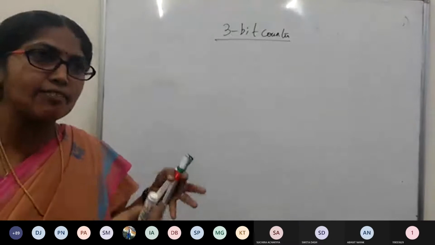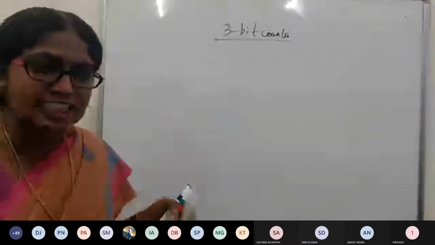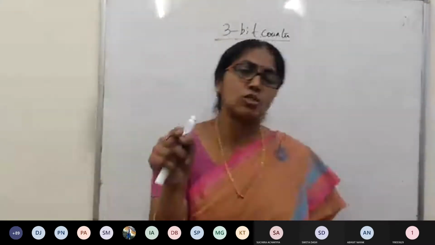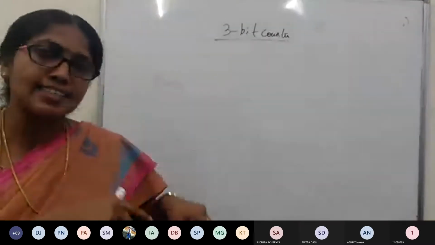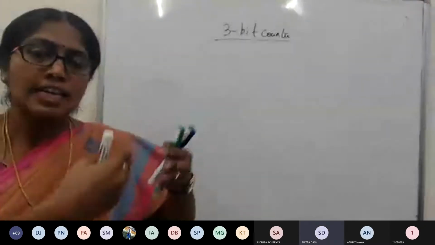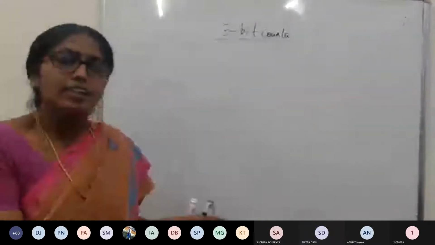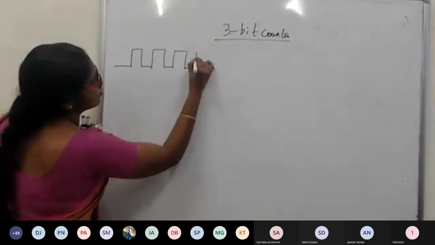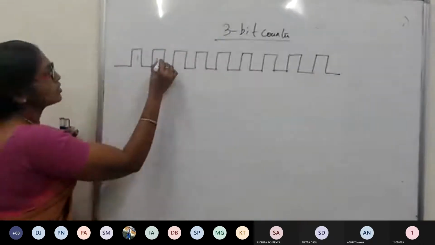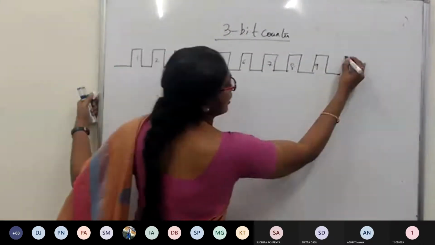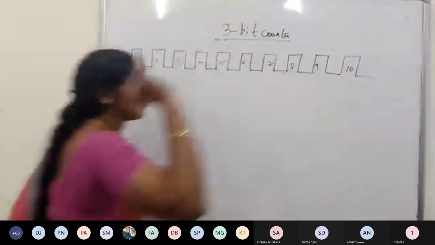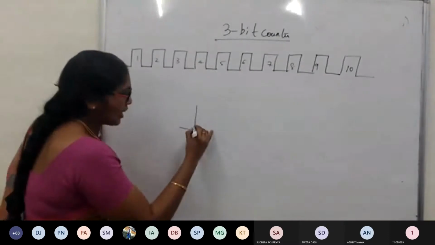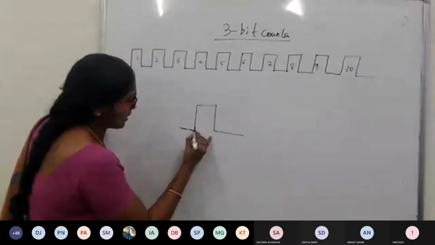Now let us consider a clock pulse. Now I am writing a sequence of clock pulses. Now carefully understand. If I take a sequence of clock pulses, I am taking 1, 2, 3, 4, 5, 6, 7, 8, 9. Nine is not a good number, so I will go for 10. So now 10 clock pulses. Here I have to analyze if a clock pulse is like this.